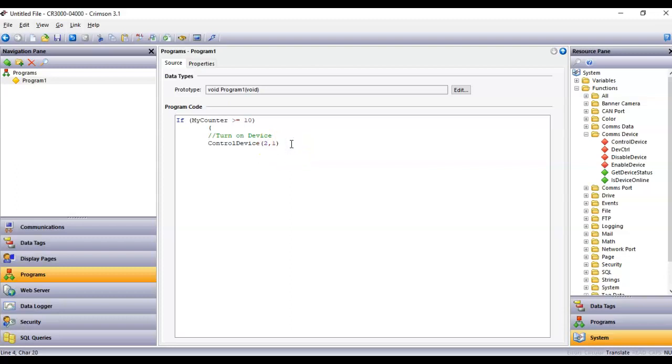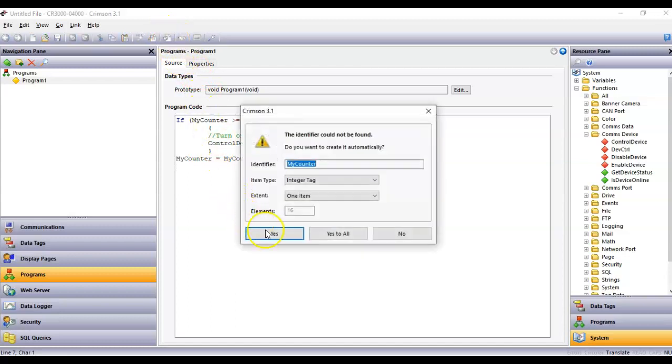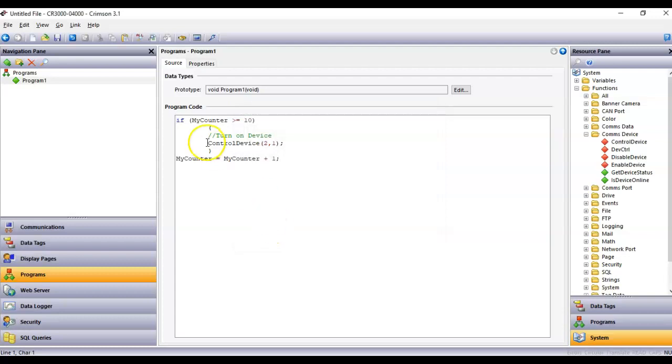And I'll put my cursor out here, and I'll go there, and then I'm going to do close bracket, and then I'm going to say my counter is equal to my counter plus 1. So, and it should keep counting. So I'm going to go ahead and compile this program. Now watch, this is going to sound interesting, but it's going to bark at me because I don't have a variable called my counter. So I'm going to hit this here. Watch. It's going to freak out. No big deal. I'll say yes. Okay, now it compiled. It's green.